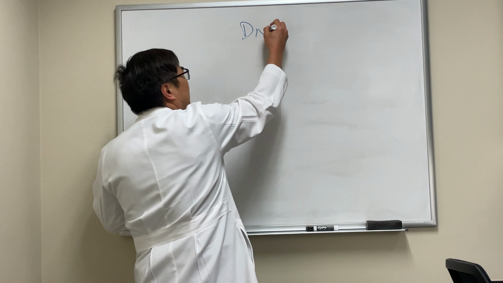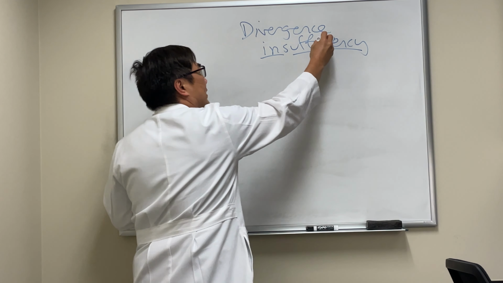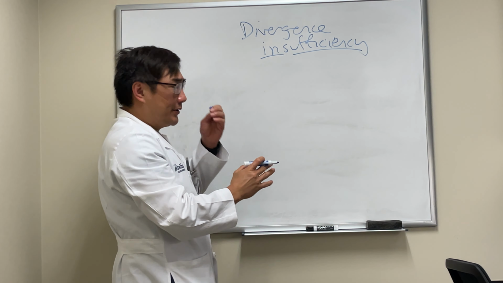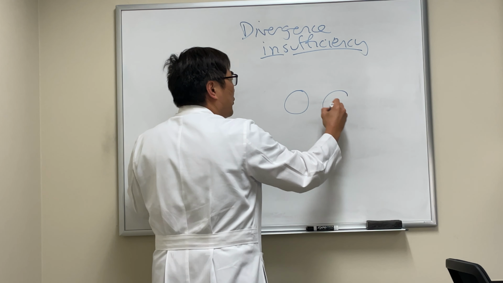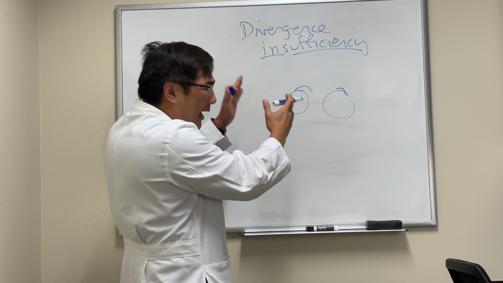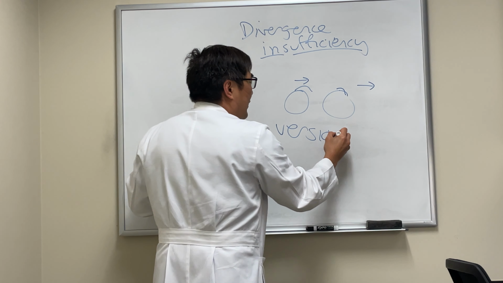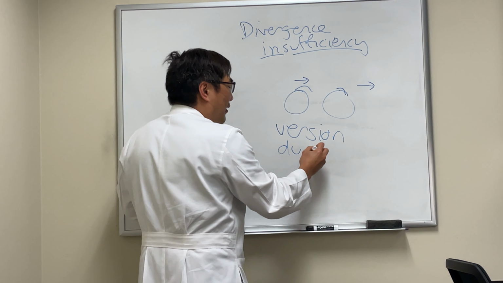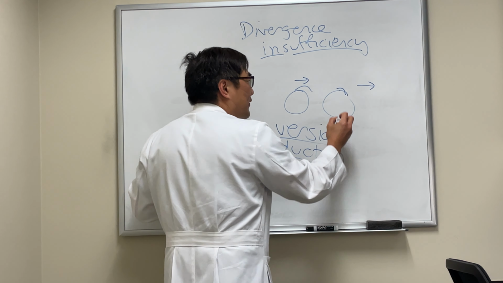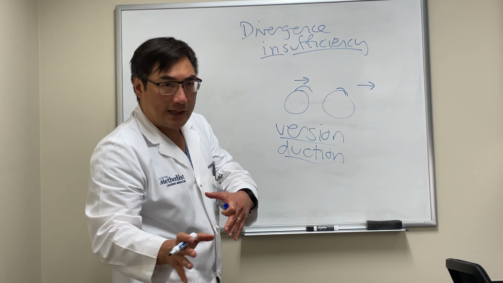So today somebody asked us about divergence insufficiency, and what this means is you have an insufficiency, that is, not enough, of divergence. And so there's two types of movements that we have with it, which are bilateral and conjugate. So when you have the two eyes moving together, they can move in the same direction, which is called a version. That's different than the one eye moving, which is called adduction. So when the two eyes move together in the same direction, that's version. So it can be dextroversion to the right, levoversion to the left.